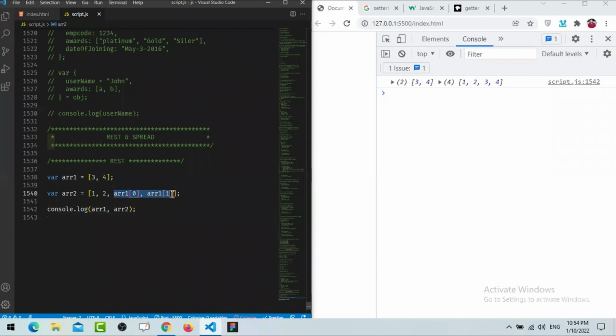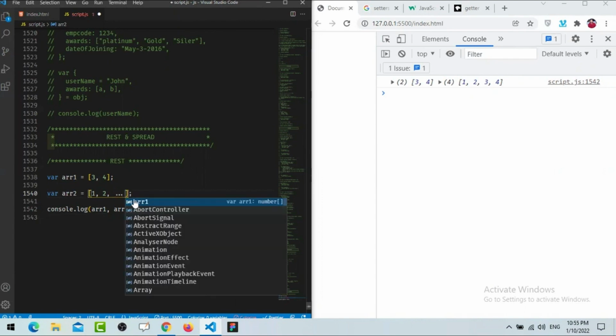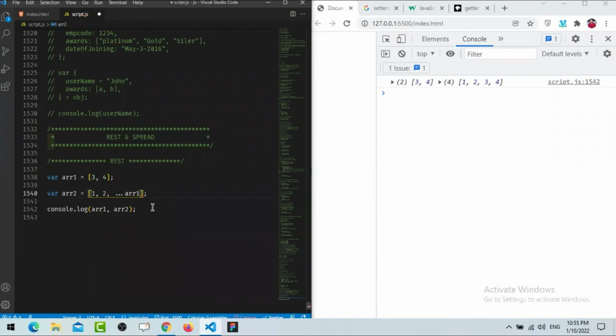Let's say if you have 10 elements, 20 elements, 100 elements, and you want to add that. One way is that we can concatenate. We have that concat method, we have learned about that. But without using that, what can we do? We have here one spread operator, and the syntax is simply three dots. And then whatever array you want to add, as a comma separated value, that array name you need to add here.